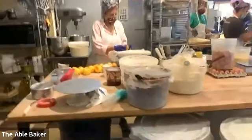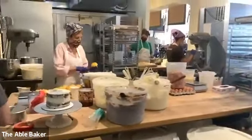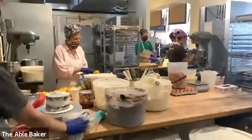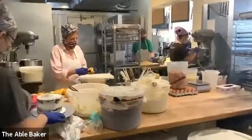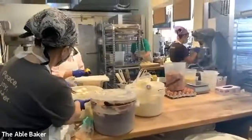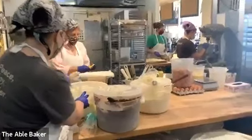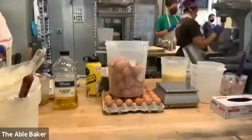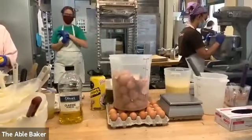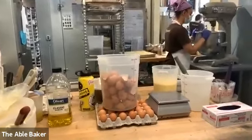This big table is eight feet long and four feet wide — we like to call it a bench. Before quarantine, we used to have five or six people working at this table; now we have two or three max. You'll notice we have eggs here. We get eggs in big trays instead of small cartons like at the grocery store, and we compost. The eggshells and things like peels from fruit all get composted and thrown in a bin at the end of the day.